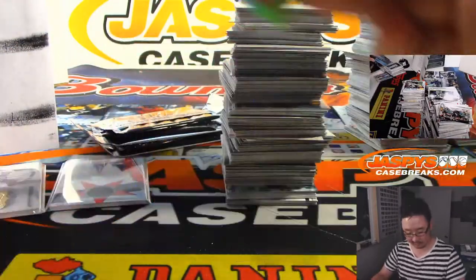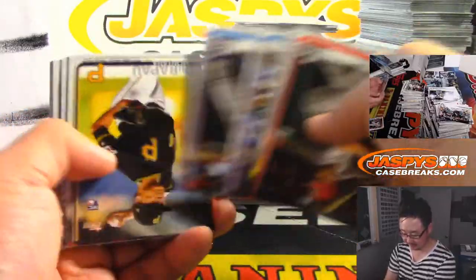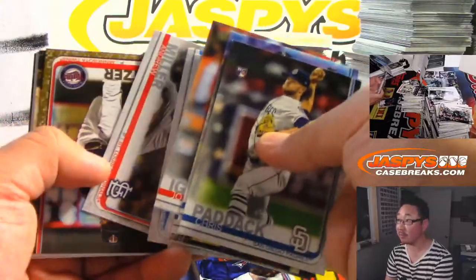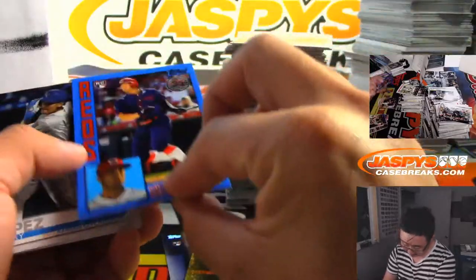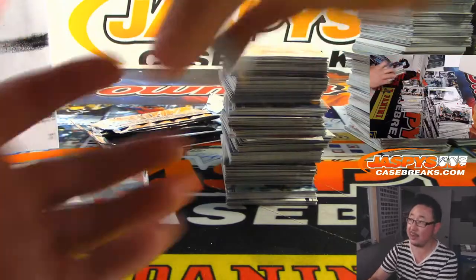Nice. Got a little refractor Pete Alonso here. That Tatis medallion's going for $35. That's not bad for the medallion. I'll take that. I'm surprised it's not even a little bit more. Got Devin Smeltzer, 2019. Nick Senzel. Oh, I thought you would be numbered. I know, keep up, camera.